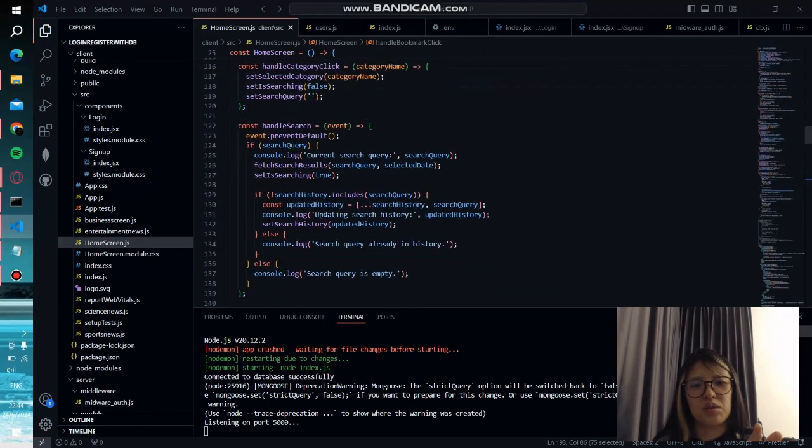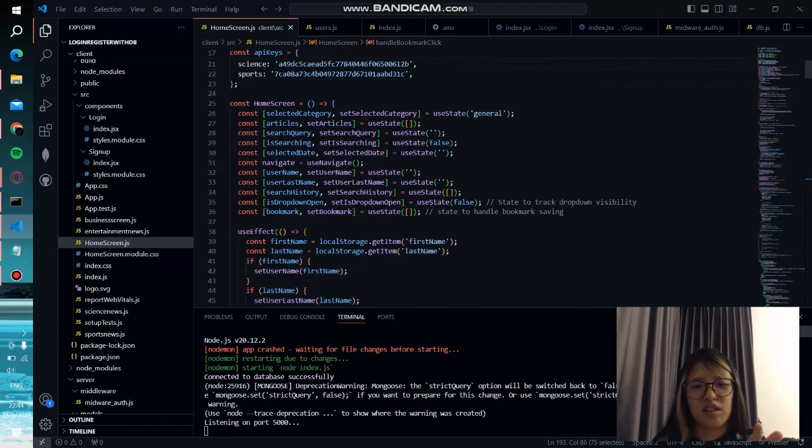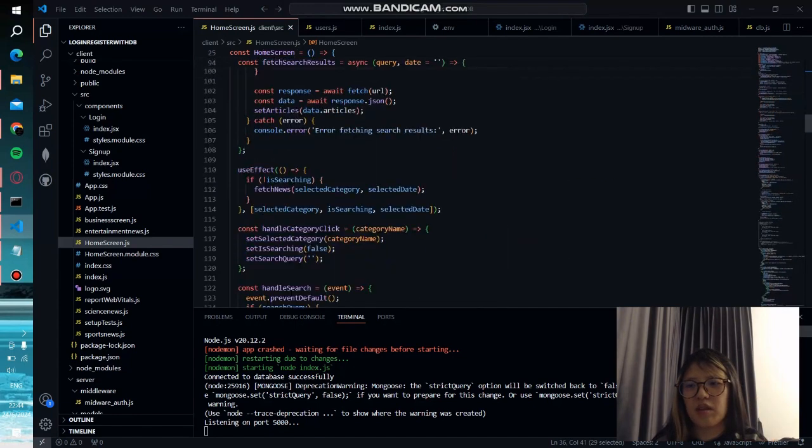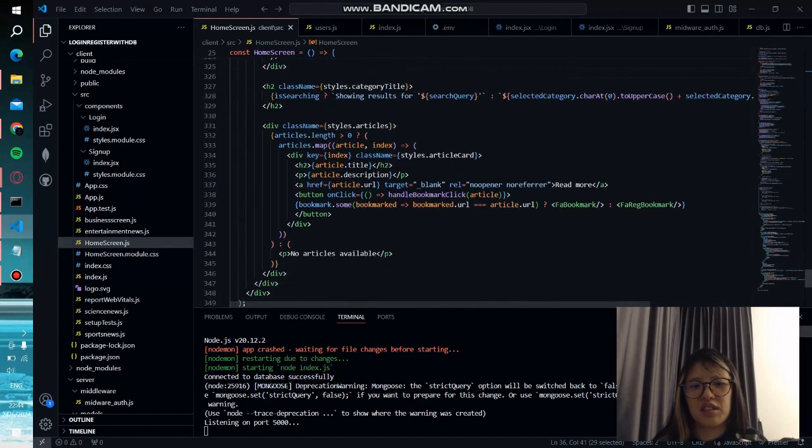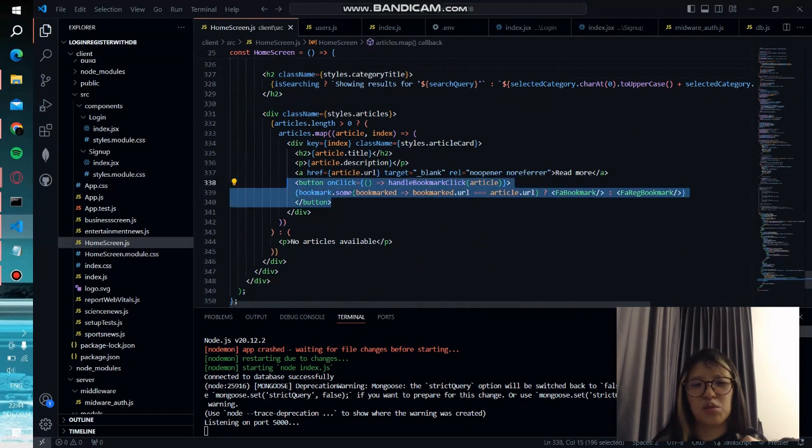The setting of states is up here, and from the state, it will influence the button itself to change icon. So obviously, to save bookmarks, the bookmark icon will become black in color, and then vice versa.